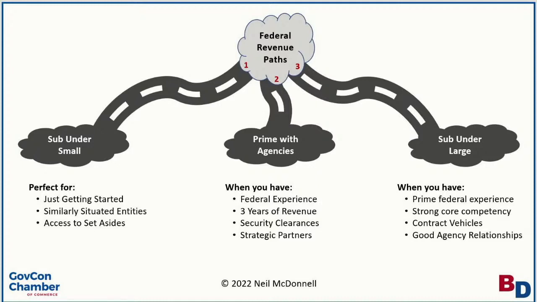One strategy, the last strategy I'll give you here on this, is that if you're in that middle range of 20 to 40 million, let's say, and you're creating a plan for how do you have a revenue strategy for each one of these paths, when you look to the smalls, don't just try to look at an opportunity and get it. Build strategic relationships with smalls that you can see will grow to a large someday. If you're helping them, if you're bringing them onto some of your opportunities, if you're teaming with them as a sub, you will be able to help them mature and grow in experience as well, where when it's time for you to work with them, you're ready.